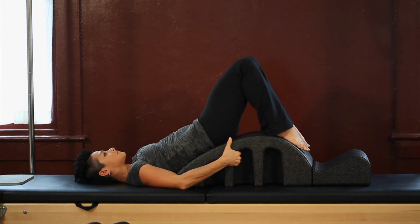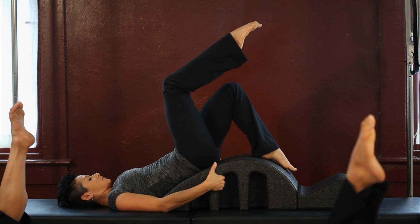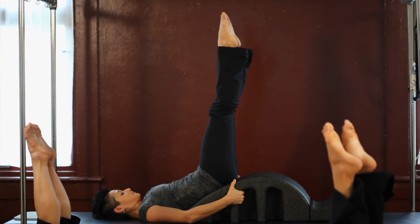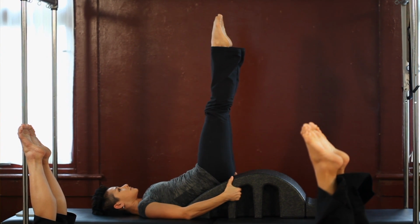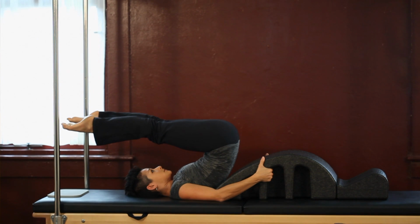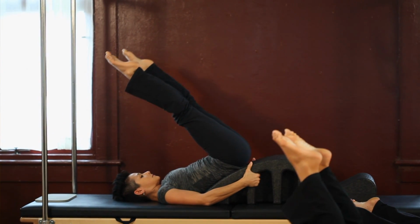Good. Go ahead and go to imprint and bring one leg up at a time, and you can straighten it all the way up to the ceiling. Good. Alright, here we go. Inhale, exhale, roll over. Legs parallel to the ground. Separate the legs, shoulder distance. Now roll down through your spine, keeping the legs separated.